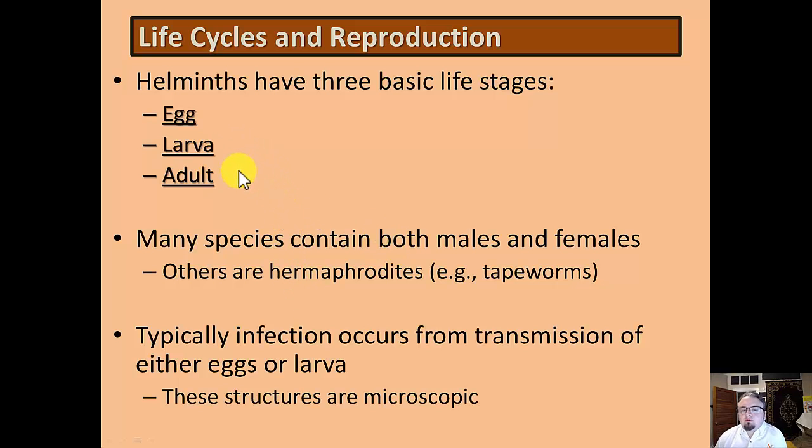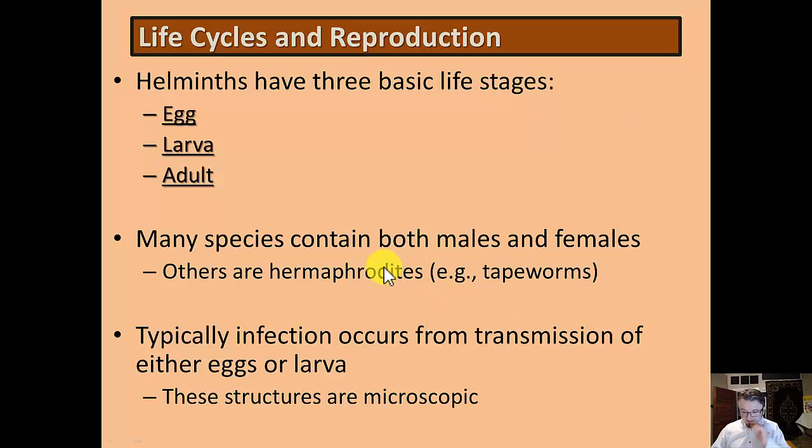The helminths tend to revolve around three life stages, and these are the egg, the larvae, and the adult. So the egg is typically where you get infected. That's typically a microscopic structure that is ingested through food or some other type of contaminating material. The egg will develop into a larvae, which will then go on to develop into an adult, typically somewhere in the intestinal lining. The egg is usually what allows it to get into your body. The egg will survive the digestive acid in your stomach, at least theoretically, and will then develop inside the small intestine or even the large intestine, where there's less of a harsh environment where they can survive.